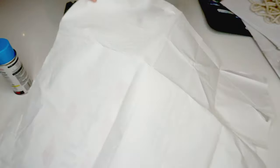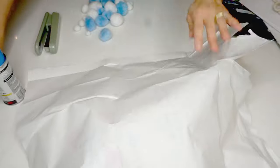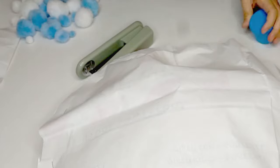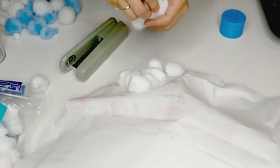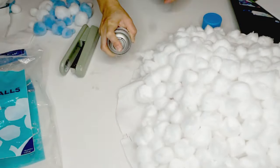I'm going to begin with making the cloud hat. I dismantle a large size white paper bag and spread it out to cover the top of the hat. Using the stapler, I attach the paper at the edges of the hat and trim the excess paper as I attach it. Then I use spray adhesive to attach the cotton balls to make a cloud effect.